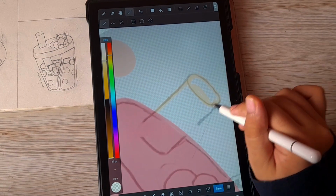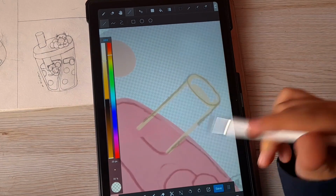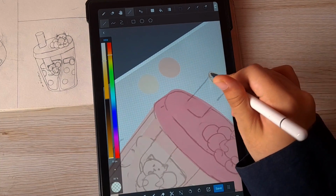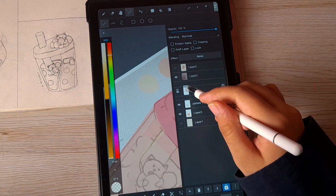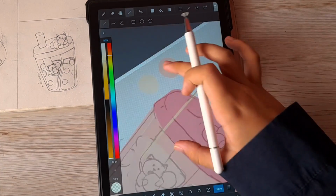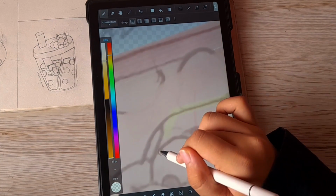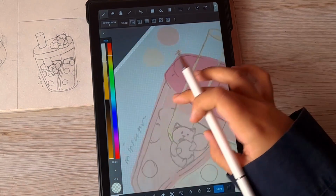One more thing to keep in mind is that drawing apps have tools that you can use, like to draw lines, to draw curved lines, like stabilizer, like magic wands, and all those things. Use them. Those things exist to ease your life, so you don't have to suffer when you draw lines, so you don't have to suffer when you have to draw curves.